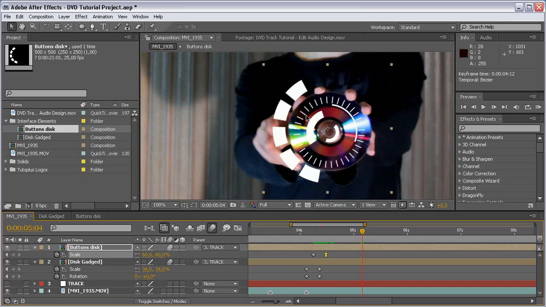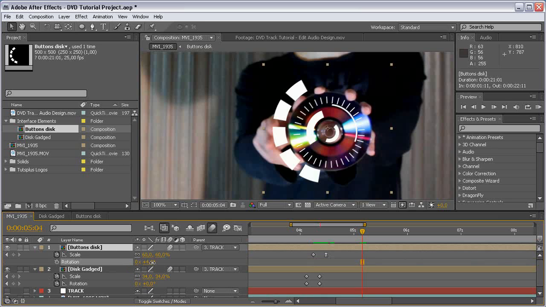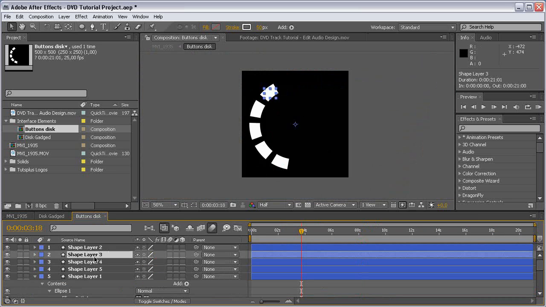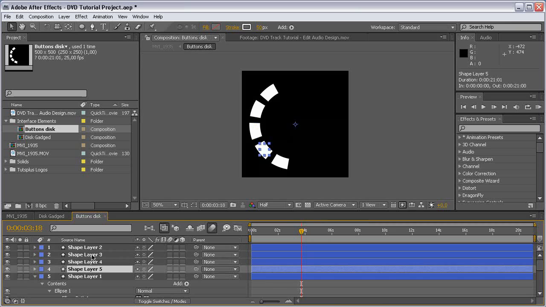We are going to line up this element where I press the button here. So we need to make the animation happen in this composition with this shape.